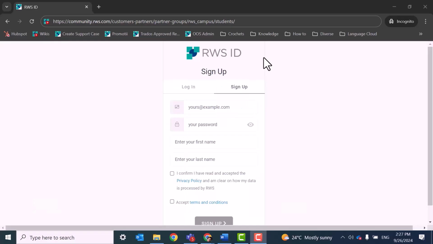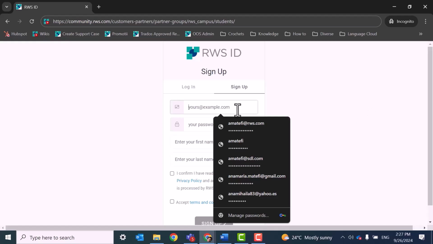How to create an account for the RWS community student page. Your professor that is part of the RWS academic program will give you this link, community.rws.com, customers, partners, partner groups, RWS Campus and students, in order to be able to create an account for you as a student.